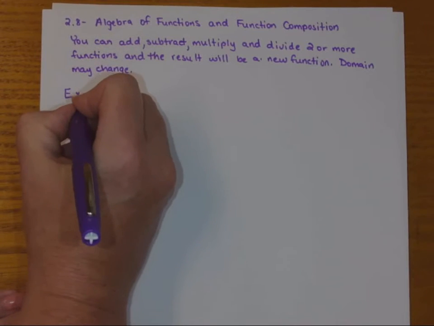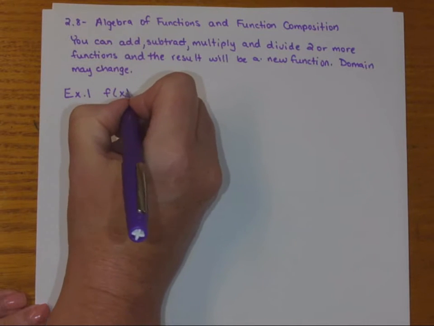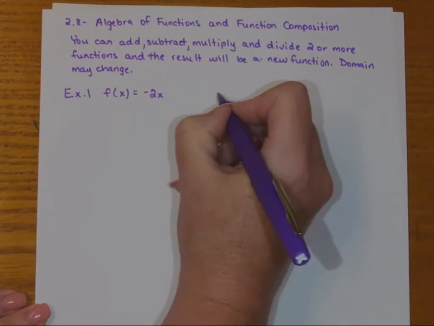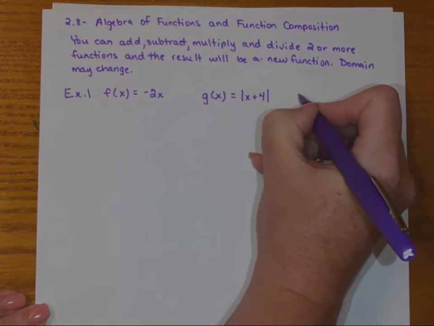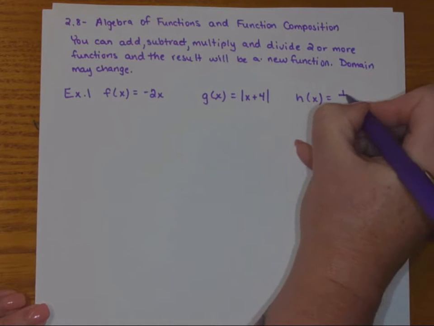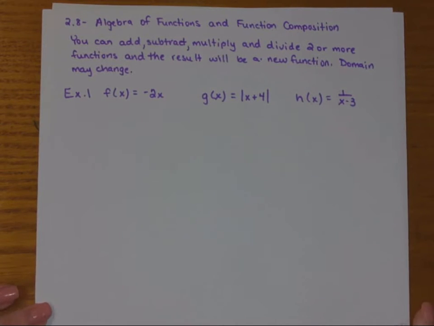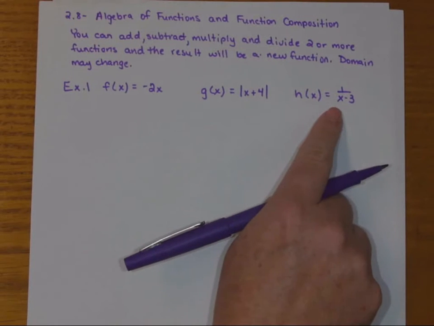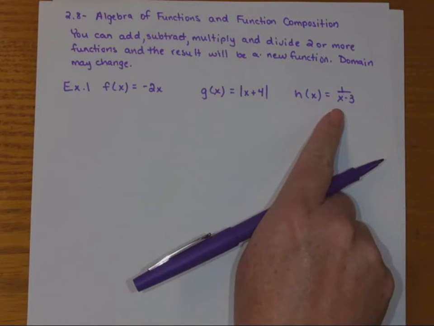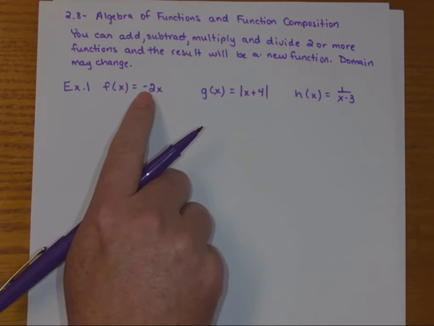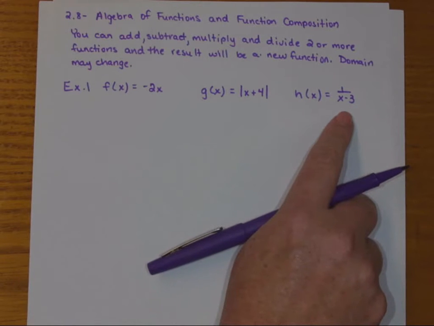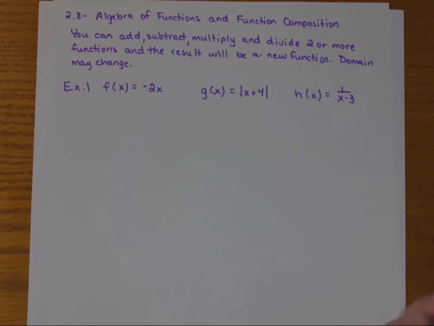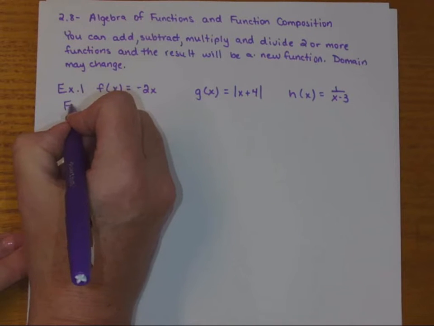Okay, so first let's look at a few functions and maybe learn how to read these addition, subtraction, multiplication, and division problems. So let's say that you have the following functions. Now remember, to review, you should kind of know what the graphs of all of these are based on what we did last week, right? Notice this is linear, so it would be a line when you graph it. This is an absolute value, so it would be a v when you graph it. And this is a rational, so it would be like a set of a couple curves that are not continuous. Okay, so that's not really what we're doing today. I'm just saying you can kind of review as you go here too.